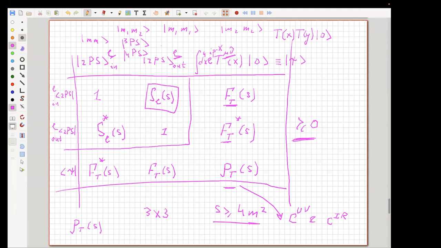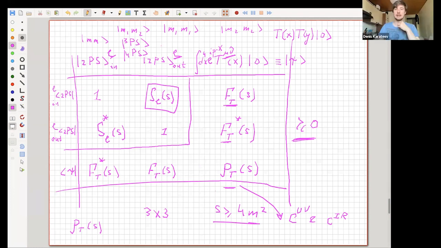And another subtlety is that we have a mass gap. In this setup, I assume the mass gap. So in the IR, my CFT is free. There's nothing there. So CIR in this particular setup I'm talking about will be zero. But this rho t of s will still be sensitive to CUV. And in fact, you can put bounds on the central charge in the UV in two dimensions as a function of some parameters which describe the scattering amplitude here.